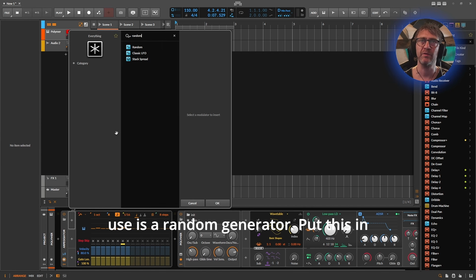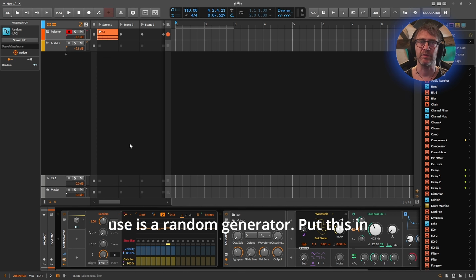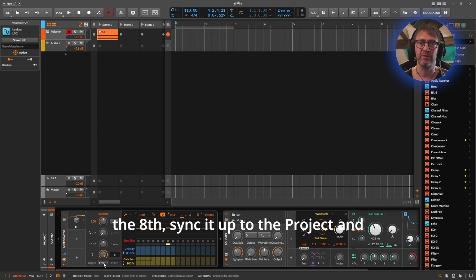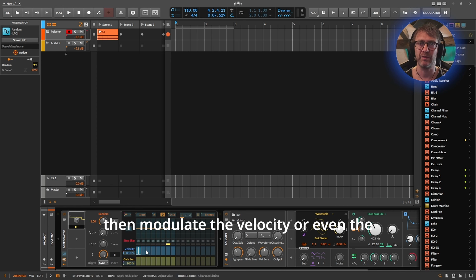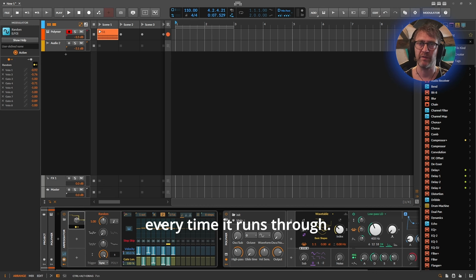And what's fun to use is a random generator. Put this on 8, sync it up to the project, and then modulate the velocity or even the gates, so you get a different sequence every time it runs through.